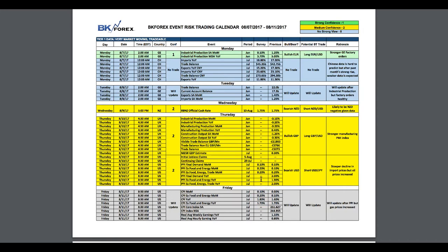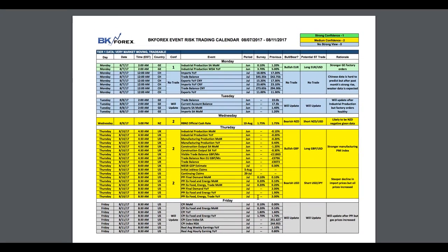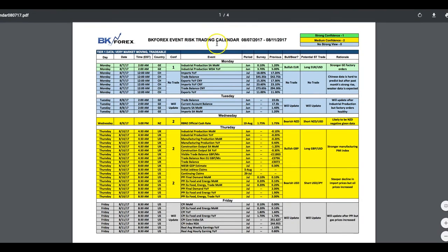Therefore, the surprise really is to the upside. It's doubtful it's going to be any more dampening than what it is now. But if it comes in at close to 2%, as a matter of fact, if CPI prints at 2%, that could be the spark of a massive short covering move and a massive profit-taking move in the anti-dollars. So there is a potential here for even more dollar strength as we go forward. But as you can see, the calendar is just barren. It's truly the dog days of summer.